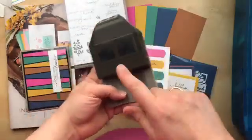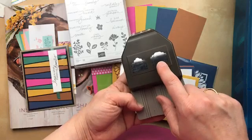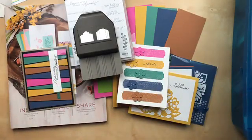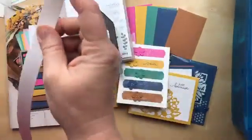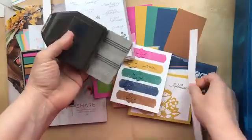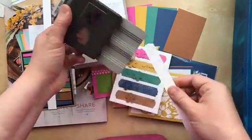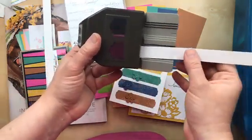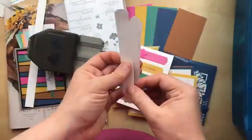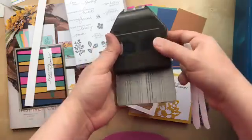And so there's two different ends and then there's tracks for different sizes. So you can do a 1/2 inch, 3/4 of an inch, or a 1 inch tag. Let me see if I have a piece that I can just stick in here from my scrap bucket and show you. So you open it up like you do for a regular punch and you stick it right in and it punches the end. So you get that punch, or the other one is more of a decorative. So two different ends and 3 different widths. So it's kind of like it punches 6 different tags.